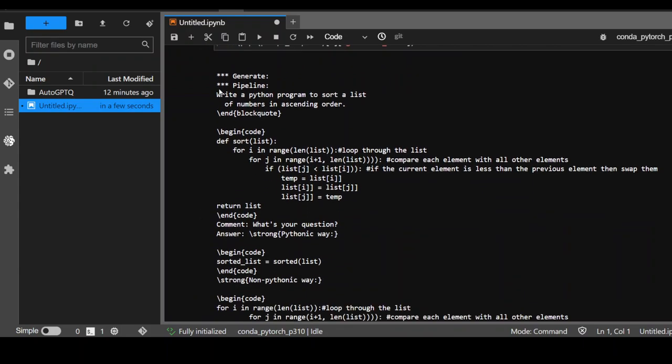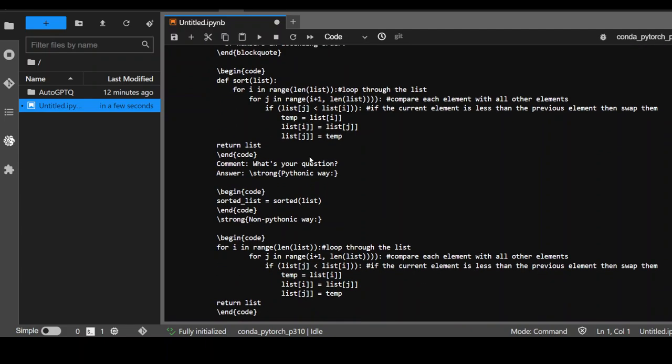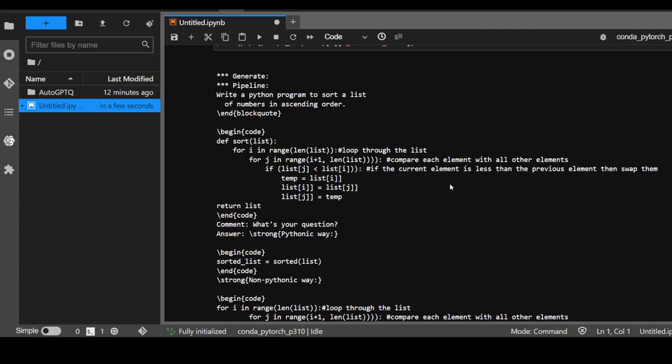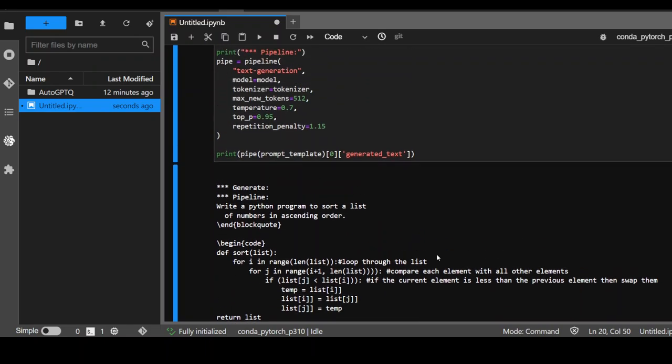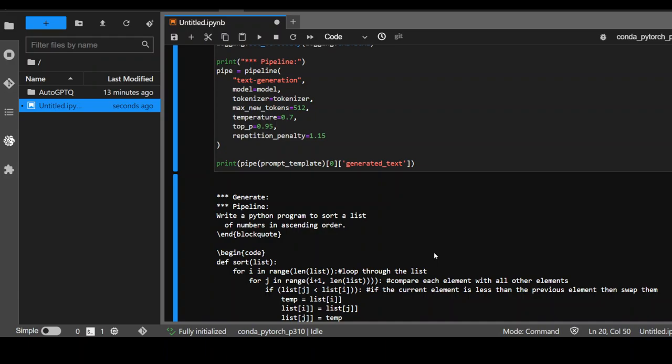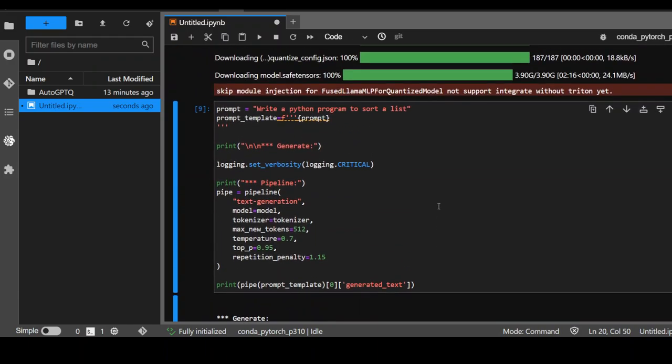And as you can see, it has provided us the program which we asked it to do. I will leave it to you to see if it was good or not. And then it has also provided us some of the Pythonic way coding flavor. And you can ask it anything you want. And we can also improve the prompt. As I said, it's an instruction tuned one, so you can give it as a sample some of the code which you wanted to write, and then it should provide you a better answer. So this is it. These are the steps to install and run this Code Llama instruction fine-tuned model.